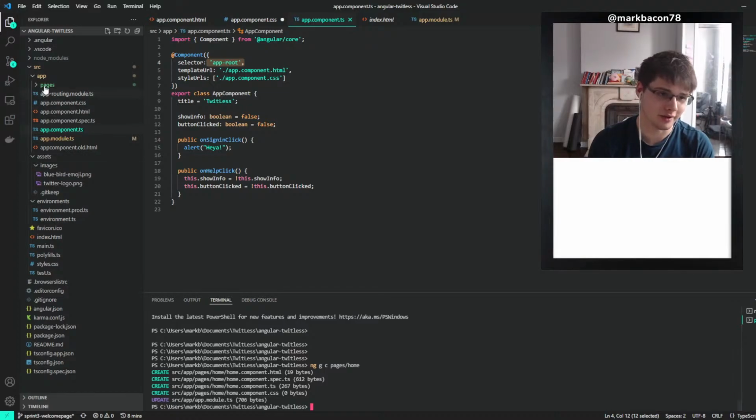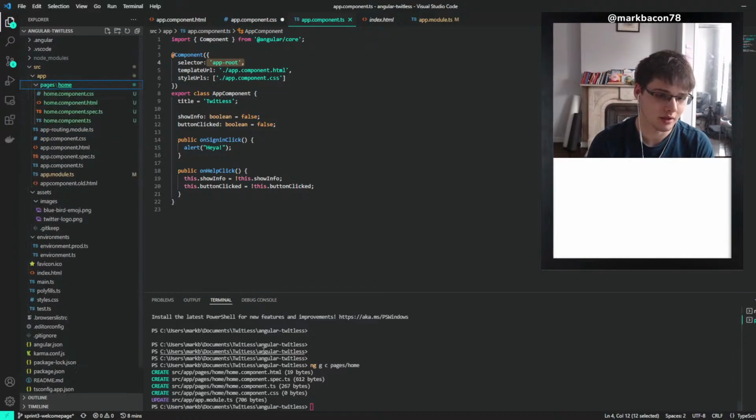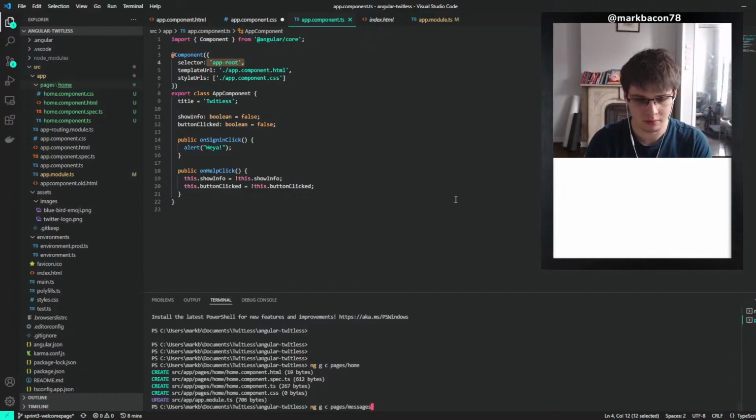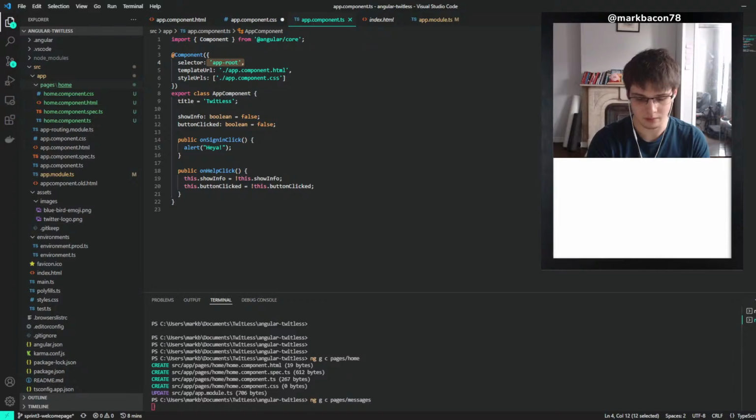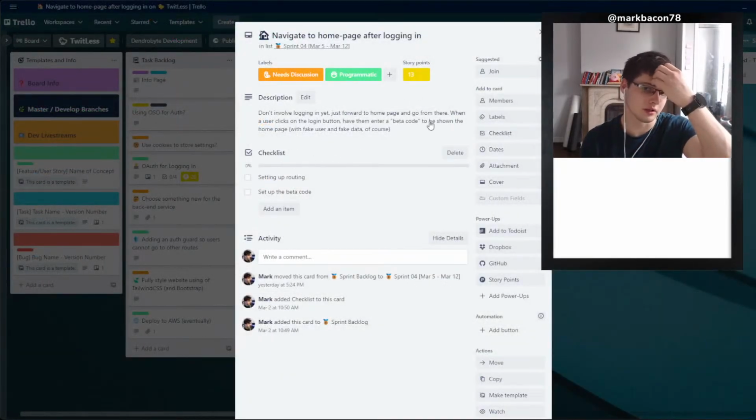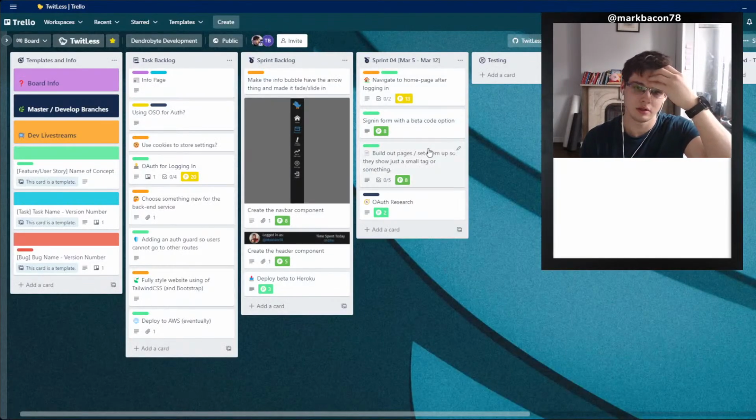Yes, okay. I was afraid that wasn't going to be an app for a second, but and then ng g c pages/ our Trello board here. Messages. Because all I need to do, right, is build out small data, set them up so they show small tag or something.